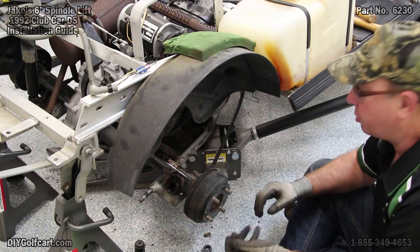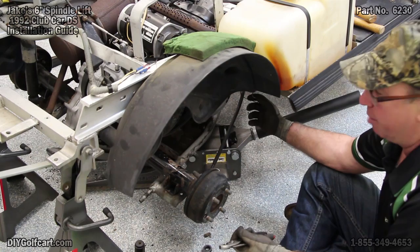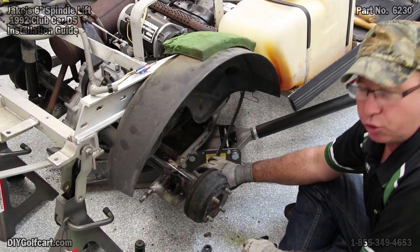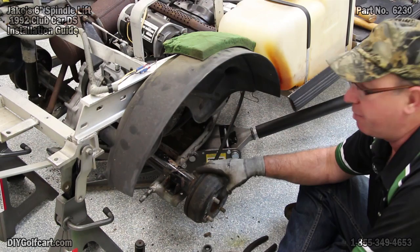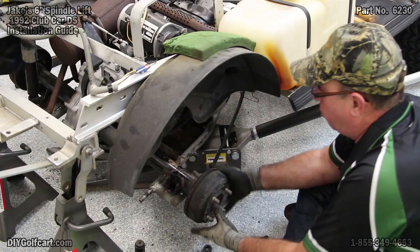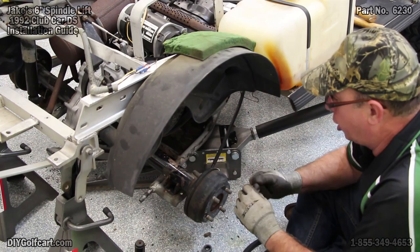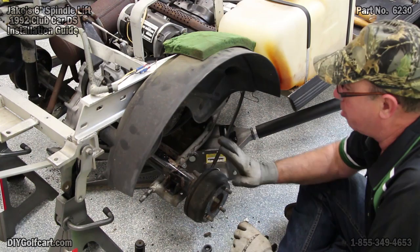Now that we've got the springs taken off on both sides, right up above here where the springs were in the front, there's a little wire cable bracket there that holds the brake cable — we'll take them off both sides. Then we're going to come over here on the base plate where the U-bolts were originally going through and we're going to drill them out so that they will accept the new Jakes heavy-duty U-bolts — we'll drill them out to half inch. Then right up underneath the axle on that same plate provided in the kit is a little Allen head bolt with a nylon locking nut. We'll put it in the very center and tighten it down so we can keep the axle from shifting around. So let's get started with this.